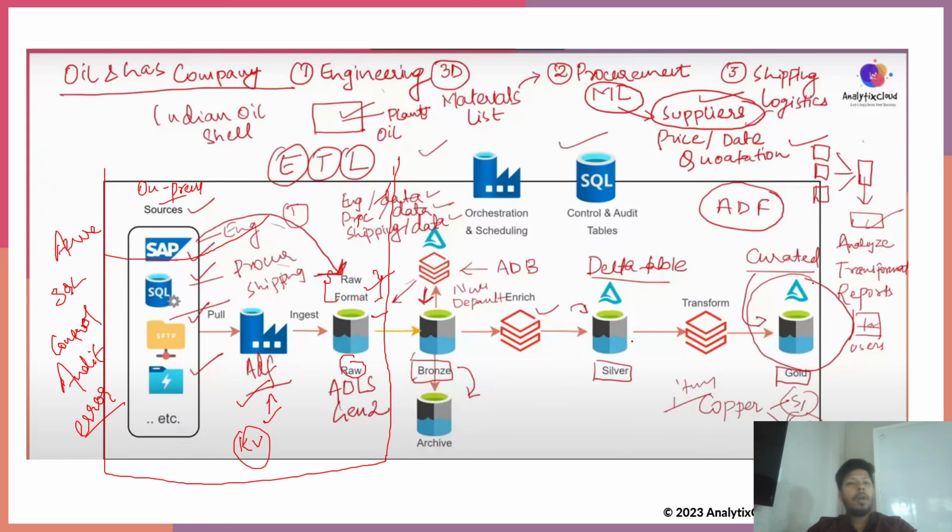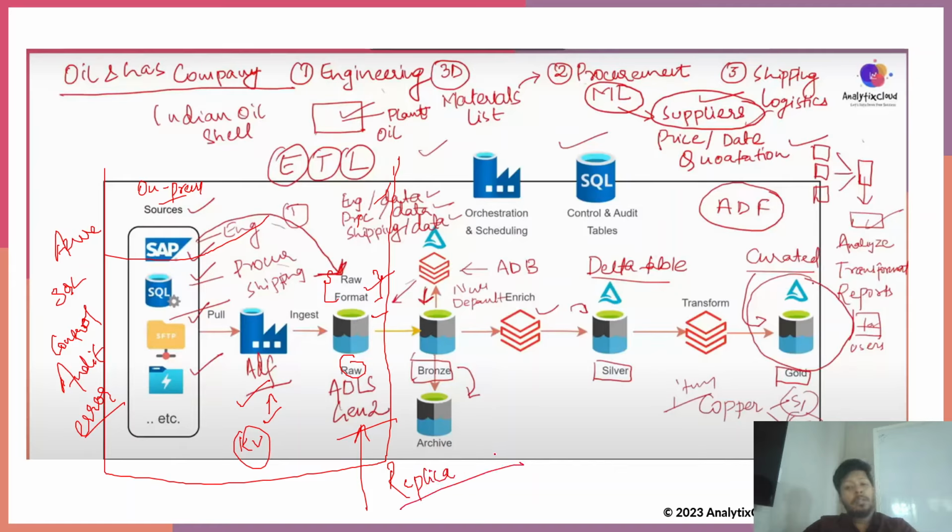So to conclude our third part, I'll come again to this particular slide that we have, where we were having till the raw format. If you could see, this is the ADLS Gen 2. We are able to load the entire data into this ADLS Gen 2, which is nothing but a simple replica of our sources.